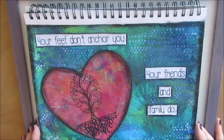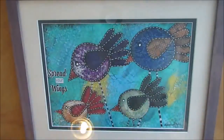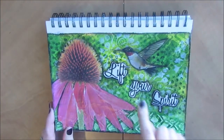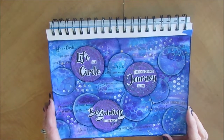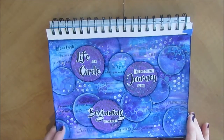We have this one, where I've colorized it, I've bordered it with watercolor or ink tint blocks. Doing a little bit of fussy cutting around them, getting rid of a lot of the white. Sometimes you do it in blocks, sometimes you do fussy cutting. Here I've cut out a lot of the white on this page. And these are all videos that are in my video collection. You can go and watch them and get ideas.